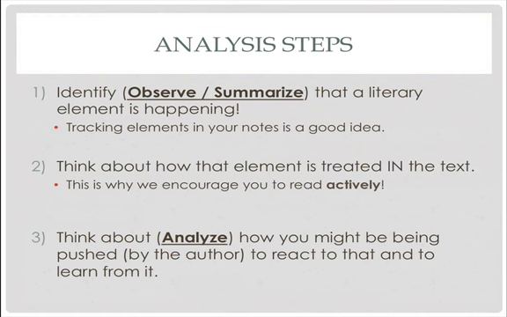And then, as always, we have to put all of this together in that analysis mixer and come up with an interpretation. These steps come back time and time again in all of our podcasts, but here they are one more time. Number one, we have to identify our literary element. And so in this case, we're looking at characters, static, dynamic, and foils. We have to observe the characters and who they are and if they are changing and what's causing them to change and who isn't changing, and by golly, why not?